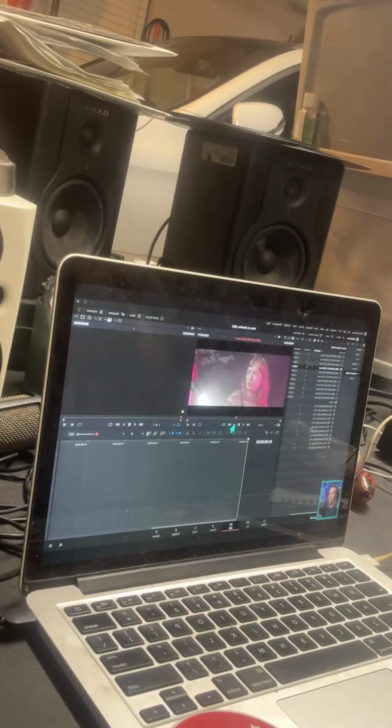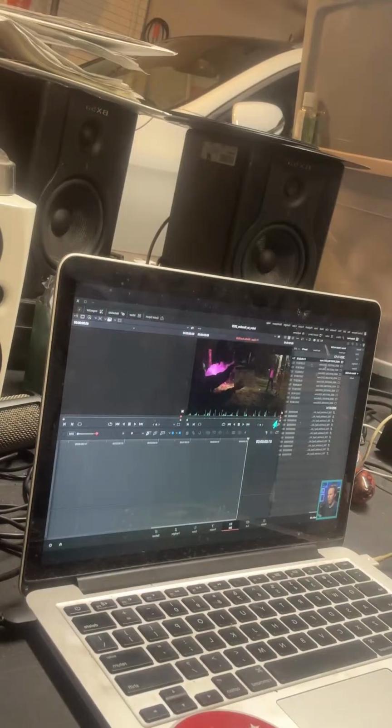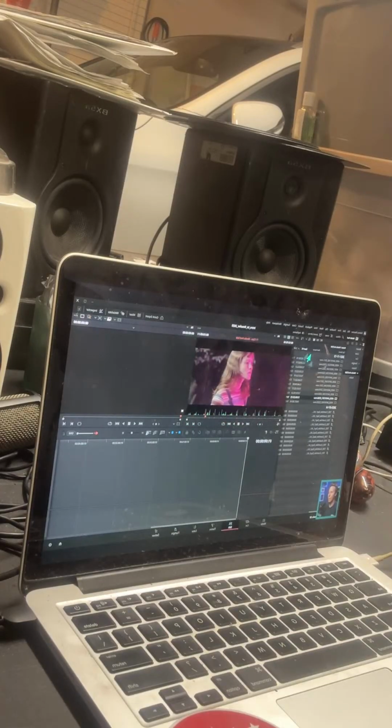You can also switch this to this second mode right here with this little button. And this is called source tape mode. And what this is, it basically takes all of your footage and it loads it all into this source viewer all at once and just kind of puts them all together. And so if I scrub through this, I'm scrubbing through this first clip. And if I go to this second part after this little tick mark, I'm scrubbing through the second clip and the third clip and so on. And so I can scrub through all of my clips in my media pool, at least in the bin that I have up here, all at once in one motion.